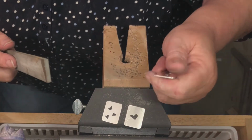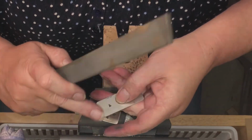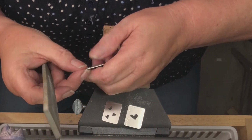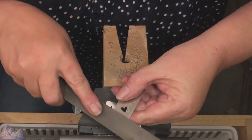Now remember, after you file, there are going to be little bitty burrs that stick up, and you're going to want to just gently take your file and knock those off. And you will have to do that on both sides.